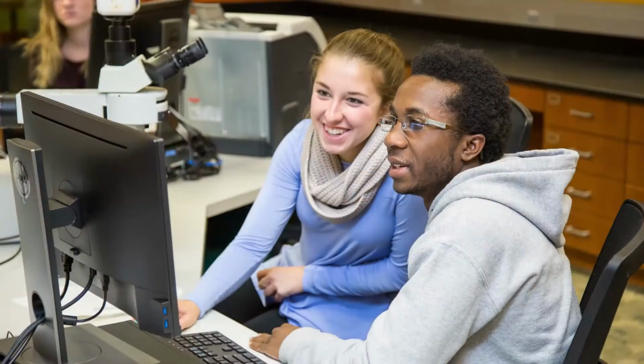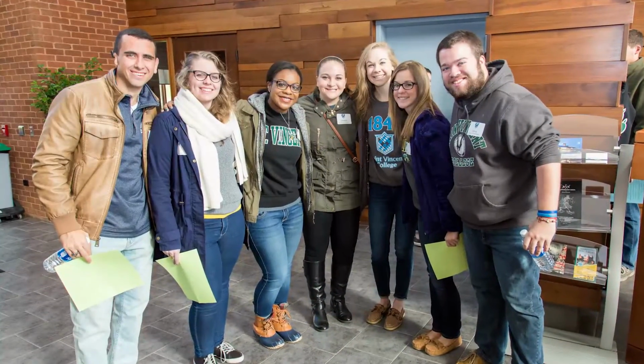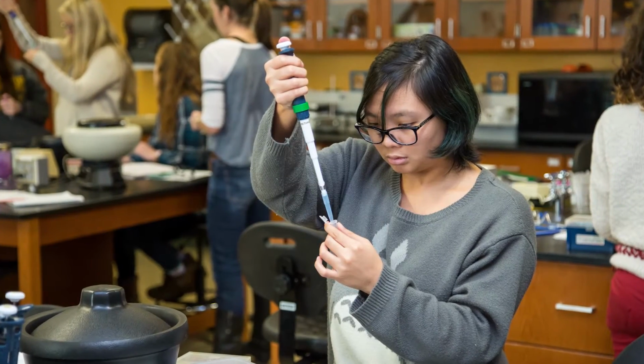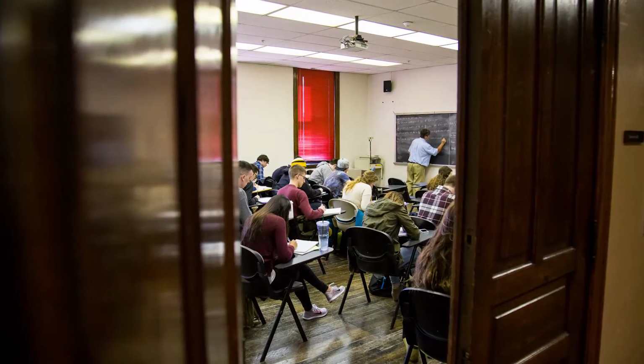These forms of financial aid will likely take up a huge chunk of your financial aid package from St. Vincent College. In addition to that, there is the FAFSA that you will complete, which will determine if you have eligibility for the federal Pell Grant, the Supplemental Educational Opportunity Grant, which is also a federal grant, SEOG, and then it will be sent to your home state, which will determine if you have any state grant eligibility as well.